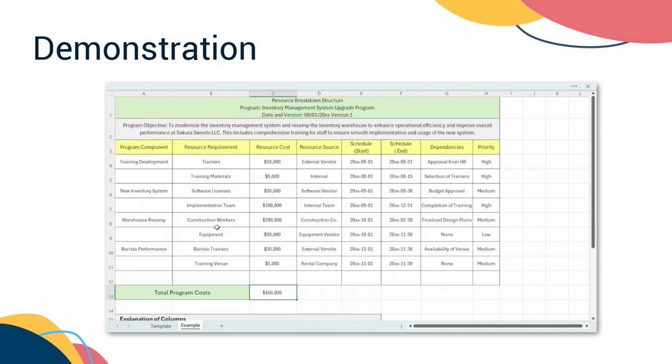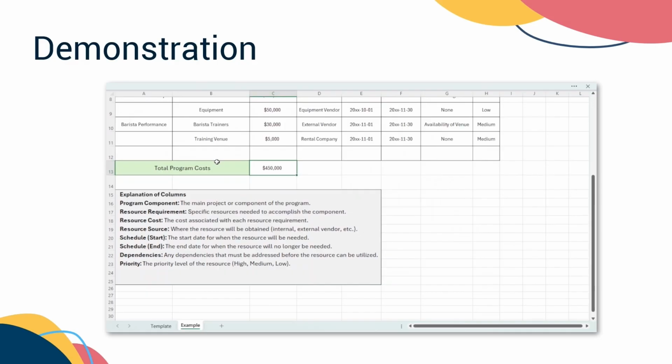As you can see, the RBS includes program definition, version control, and a brief overview of the program's objectives. Sakura Suites approved a program with 4 distinct components or projects. An explanation of each column is provided as we previously shared on the blank template.